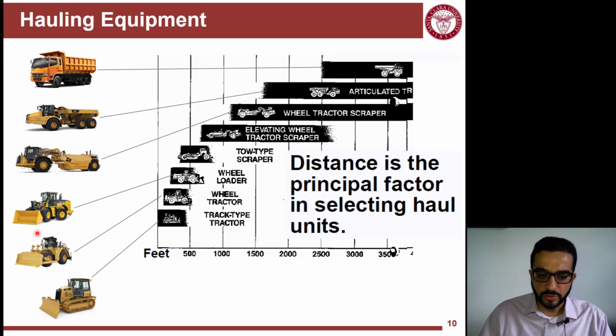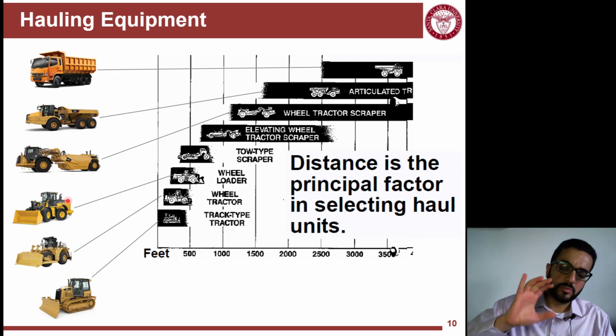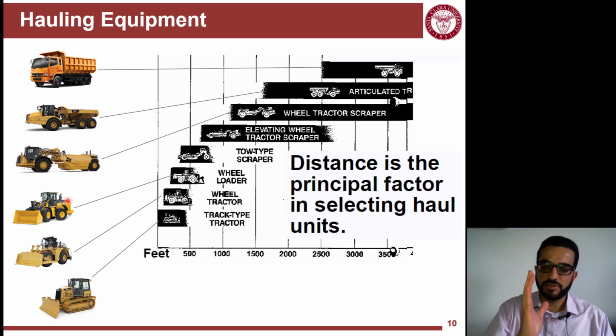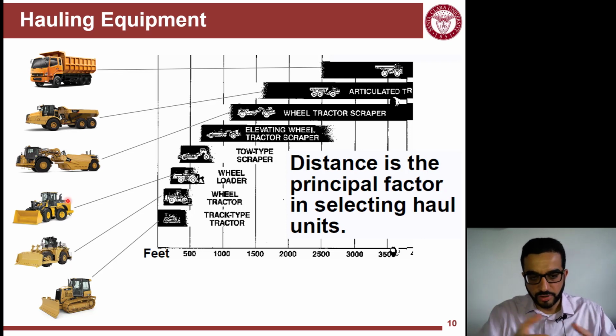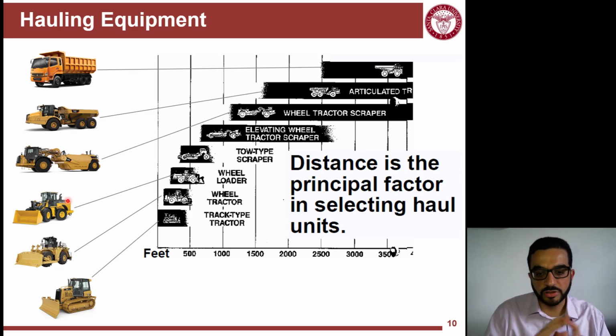After dozers, there are the loaders. So a loader is kind of a dozer, but less. It's not that heavy, and the bucket you can lift, but with the dozer you can just change the angle of the blade. So dozers use blades, but loaders use buckets. You can actually load the bucket, move it, drive with the bucket full, but you cannot drive for longer distances. So the next would be scrapers.